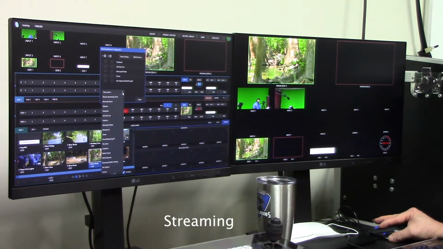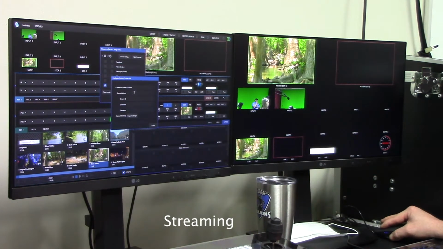Of course, there's a ton of other templates that you can pull from that are pre-set up for like Microsoft Azure, if you have a Wowza Streaming Cloud account. All these are already in here for you to use. Or you can just create a custom one, put in the server address, the stream ID.